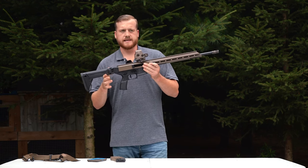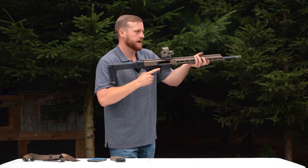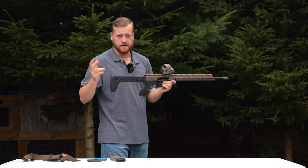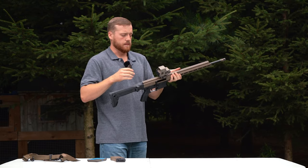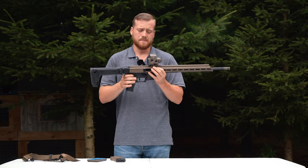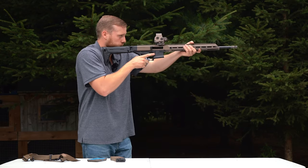This gun has a very sleek design, but with how sleek it is, it actually makes it a little bit awkward for mounting optics. It's very, very low, especially compared to the standard of an AR-15. So I did have to use a riser. I do usually use risers anyways, especially if I'm using NODs, but you definitely do need a riser just to have a more comfortable cheek weld.